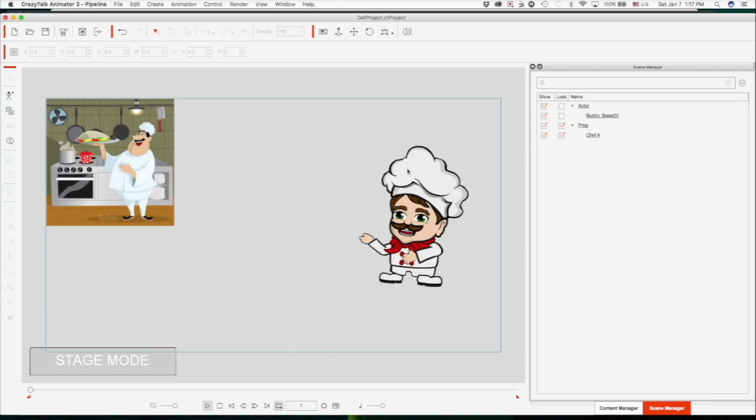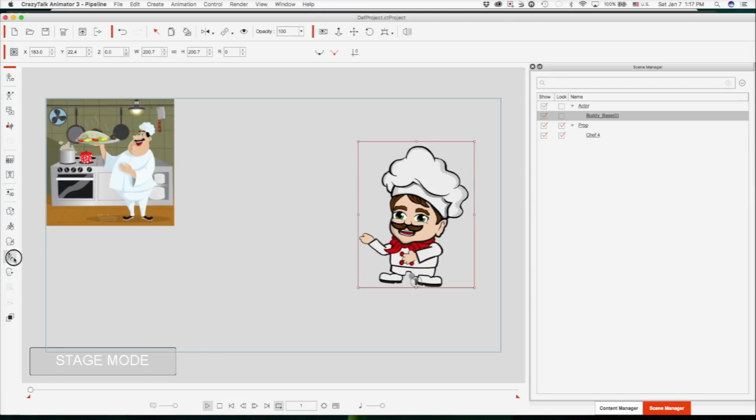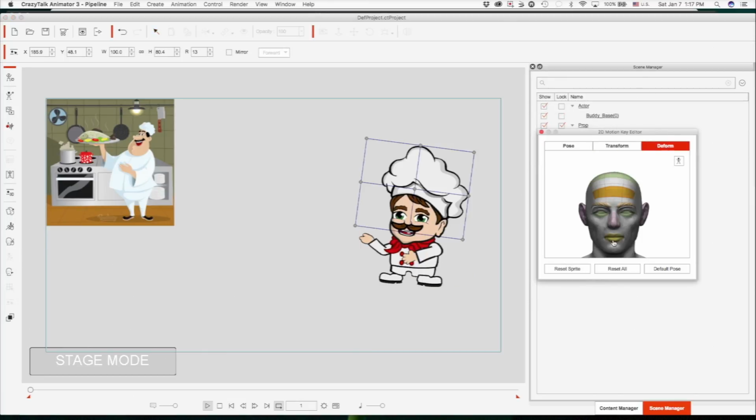So we almost have the pose that we're looking for. I think his eyebrow expression for the most part is okay. You don't want him too excited, but he's happy with what he's created. I'm going to now start using the Deform tool to make things look similar to what I'm seeing on the screen. It's not going to be exact because, of course, we're not using the same pictures. The whole goal is to get it as close as possible so that it resembles the same idea, the same message.